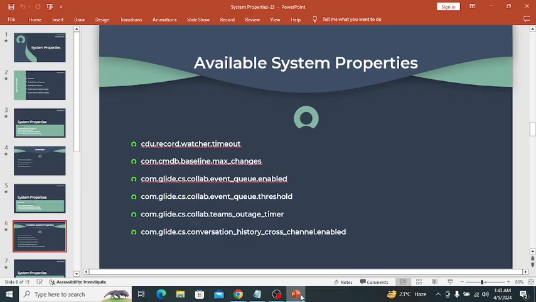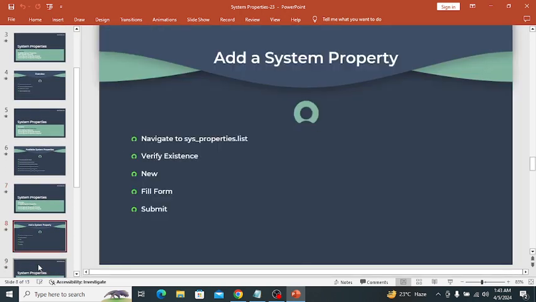Then add a system property. For creating a new system property, we have to navigate to sys_properties.list, then verify its existence, then create new, fill the form and submit.